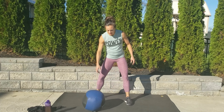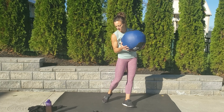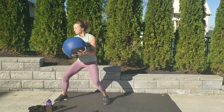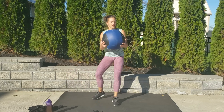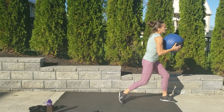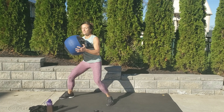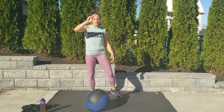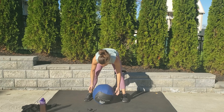We're going to shuffle, shuffle, shuffle, turn — shuffle, shuffle, turn. You're really just taking up the width of your mat or maybe a little bit further. Here we go, five seconds. Keeping it close to your chest. Shuffle, shuffle, turn. That's it, stay low, keep the knees bent. Fifteen seconds. Keep breathing. Five seconds. Three, two, one. Rest.